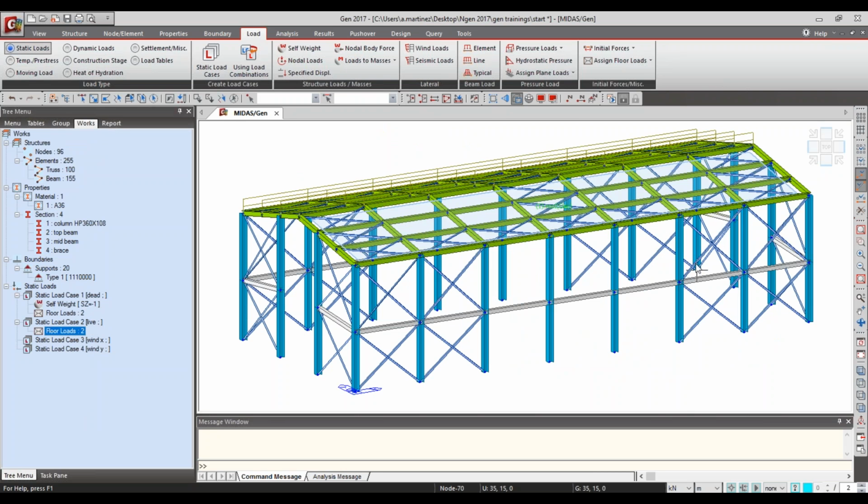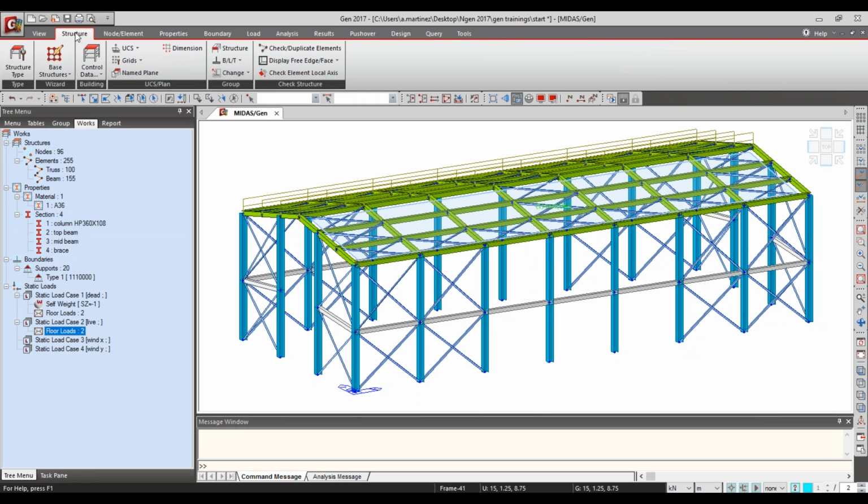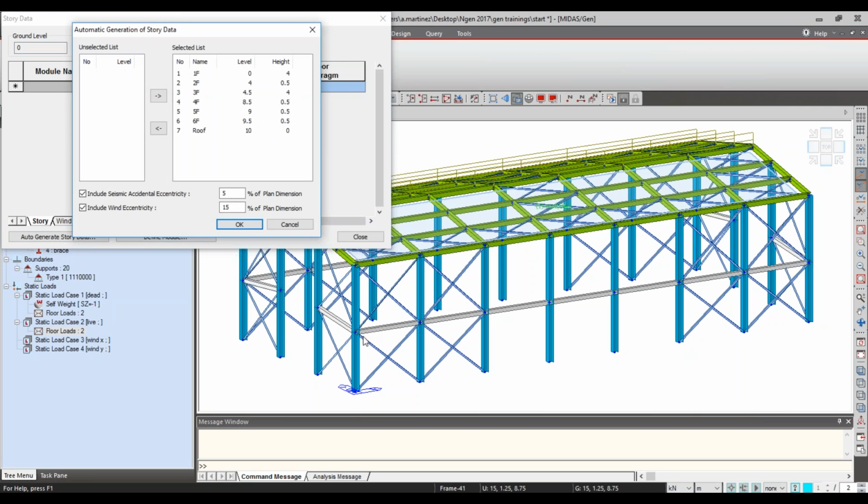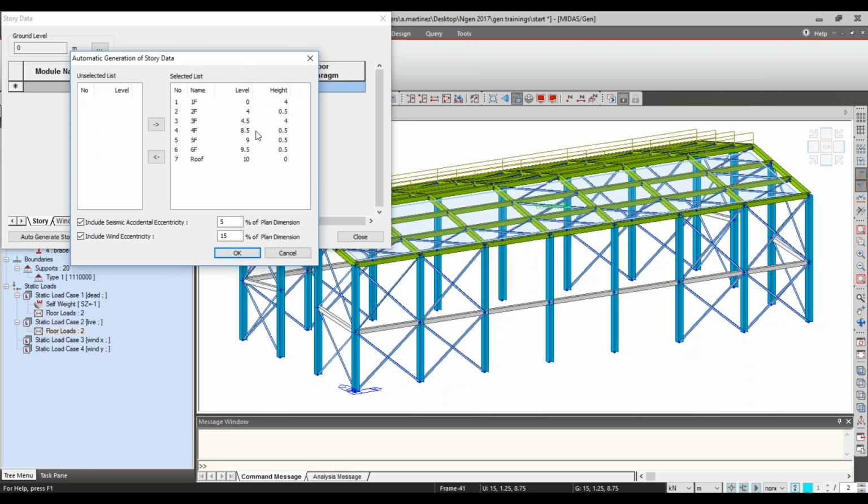So we can move on now to the other kinds, which would be the wind loads. But before we do that, what we want to actually do is generate story data, as we call it. We'll go to structure, building, story data. So we're going to be applying wind loads automatically, but the program needs to identify the location of our nodes, the heights of our key nodes, as it's going to be applying that wind load, lateral load, static loads to those directly.